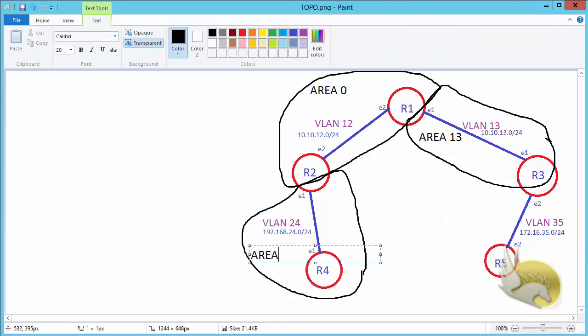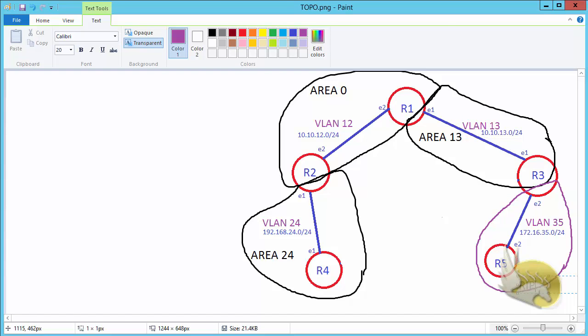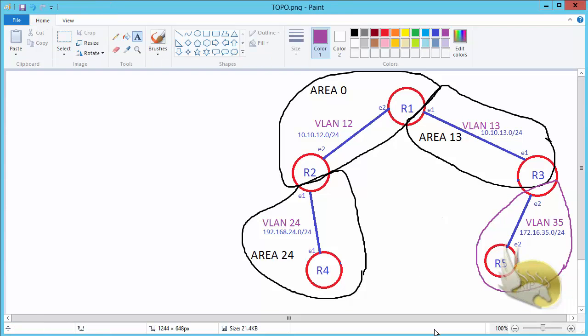Type in area 24. And this part is actually going to be something else. It is going to be a RIP network. It is not part of my OSPF configuration. So this is going to be my RIP network, okay?